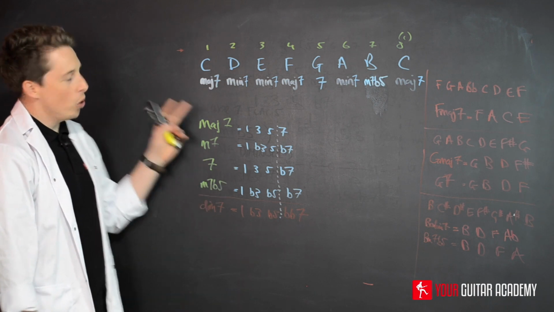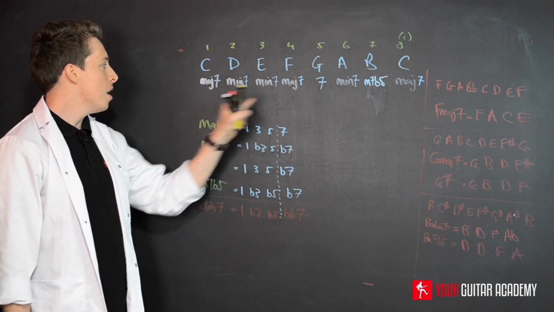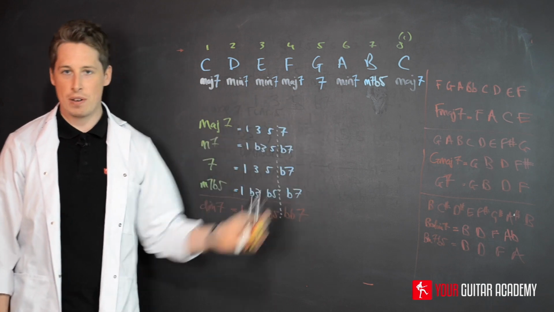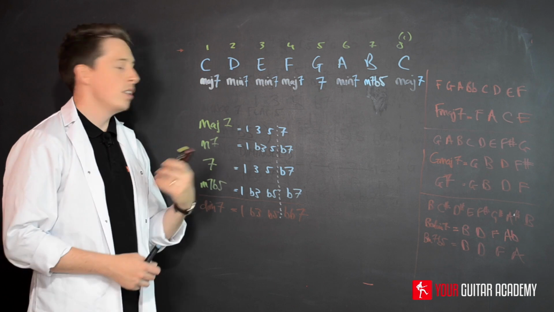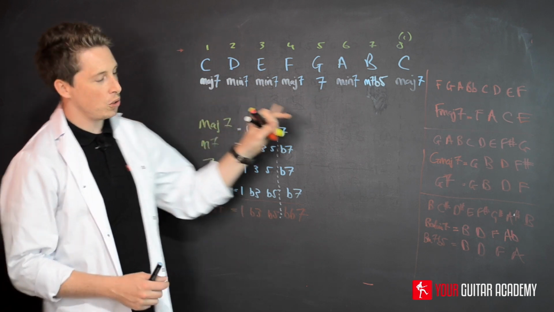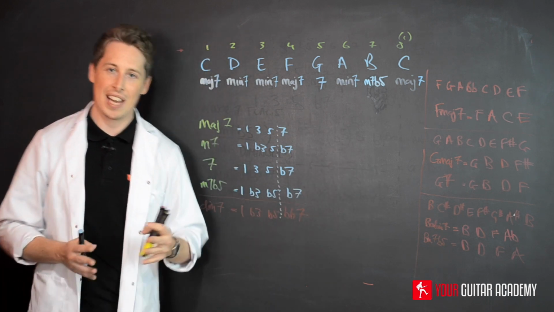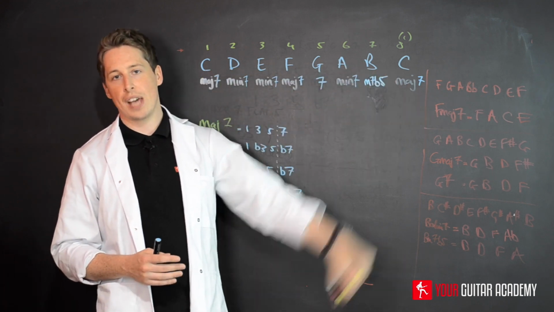Now, your task here, guys, is to, with C, put all of these chords on the guitar. Play them wherever you can find them. So play a C major 7 to a D minor 7 to an E minor 7 and so forth. And as you play through these chords, just be listening to how perfectly they all work together. And that's because they're harmonized using notes from the same scale.